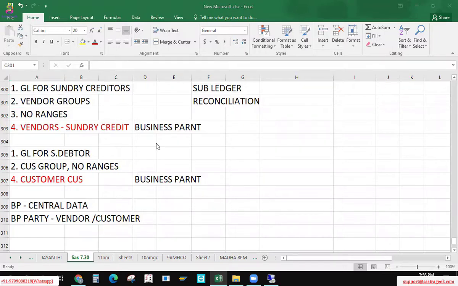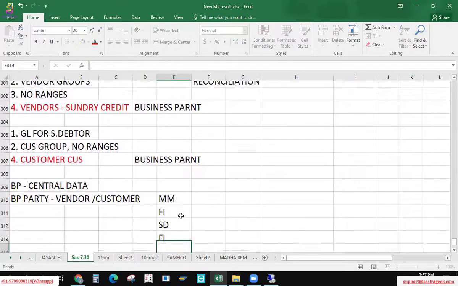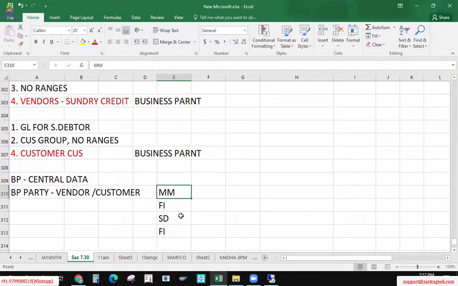The key is to determine the required fields in the relevant business role views. So here in this case, we have the same vendor and customer. Earlier, what we used to do was create the vendor separately and the customer separately with the same data. Now, no need of that. We'll create a party wherein we can extend vendor and customer based on the roles. The same party can be an MM vendor or an FI vendor, and likewise an SD customer or an FI customer. So we'll create it and extend easily, based on the business partner.